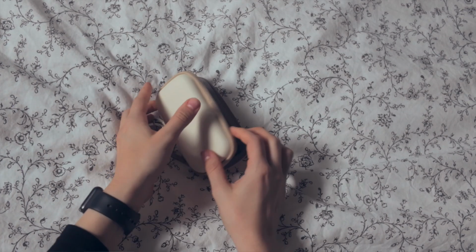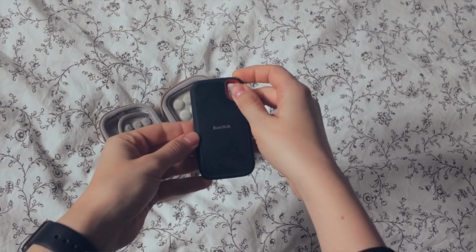So I used a cloud storage, which is the cloud storage I got from my college, which was OneDrive. And I also have an external hard drive. I bought the SanDisk 2TB Extreme Portable SSD, and it saves my life because you get 2 TB of external storage and you can autosave your things directly to your external drive, which makes your life a lot easier. Also, if your MacBook breaks down, which also happened to me while I was in college, I had everything on my cloud storage and now I have everything on my external hard drive, which just makes your life a lot easier.